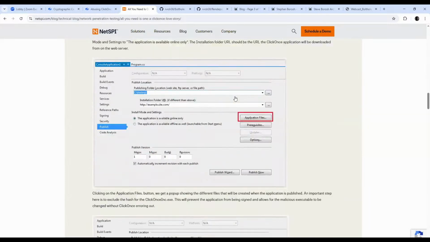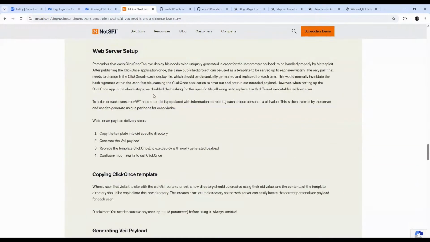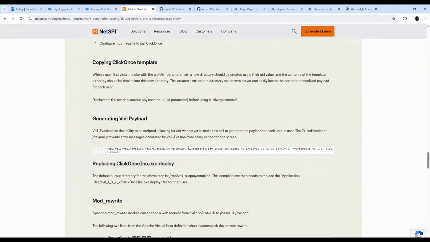It's really well put together and tells you all the bits, all the parts, all the files you need, all that kind of stuff. Web server, but instead of using, here they're talking about Veil payloads. So this is a case of a ClickOnce launching shellcode in a way, right? It's launching Veil, which is going to do whatever your Veil payload was. Typically, that was command and control with Meterpreter, Metasploit, or something like that, Cobalt Strike.